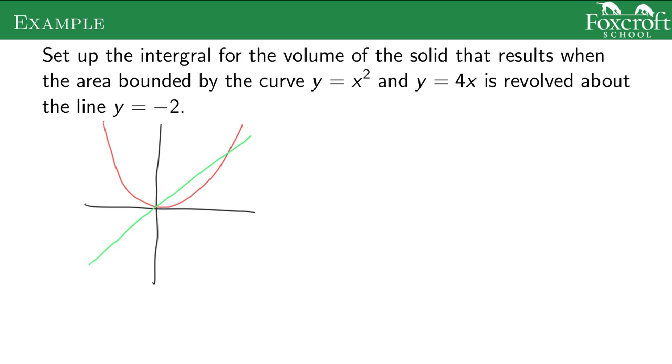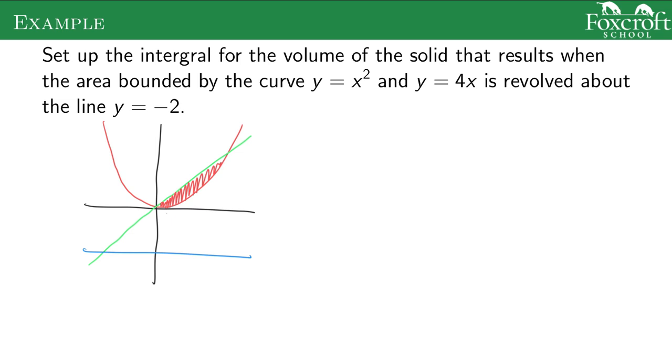So -2 is about here, and we just have this region that's kind of cut off. Oh, I messed up. It's not the line y equals 2, it's rotated around the line y equals -2. All right, so we had this full region here, and we're going to rotate it around this line.